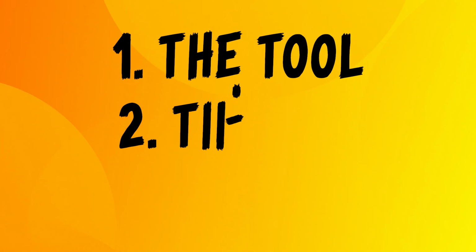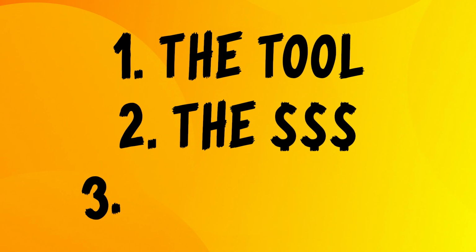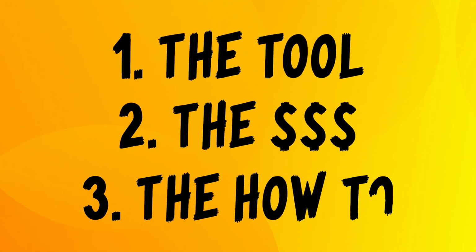Alright, so let's break it down step by step, especially if you are new to content creation or YouTube or video editing. There are 3 things you need to know. First, what AI app I use to create animated B-roll. 2, how much does it cost? And 3, how to actually use it to upgrade your quality instantly.